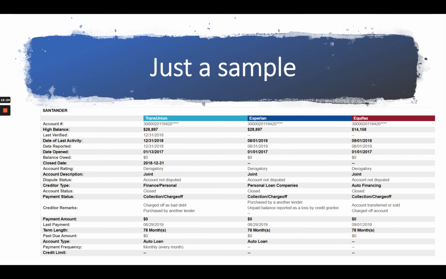Okay, so let's just start talking about things. As we said, these are going to be industry-specific standards. Some of them are going to be required. A lot of them are going to be required. Some of them are only going to be required if it is applicable. Okay? So we'll just start at account number here and go down. Your account number is going to be base segment character field 7. It is required. The high balance is going to be base segment character field 12.